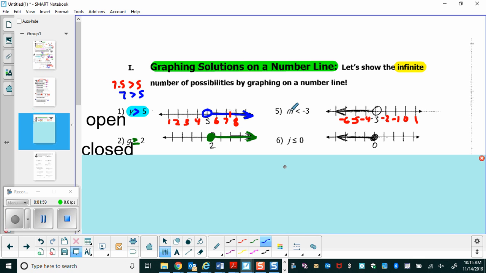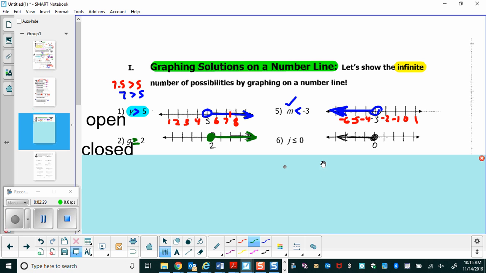Now for this one, we're back to m is less than -3. So we have an open circle, and now show me everything less than by shading this way. A common mistake I'll see a lot of students do is they'll put the circle up here and draw the line above the number line. We don't want to do that. We want to trace on the number line because essentially what we're doing is we're supposed to be showing the solutions. So anything on the number line that's less than -3 would work for m.